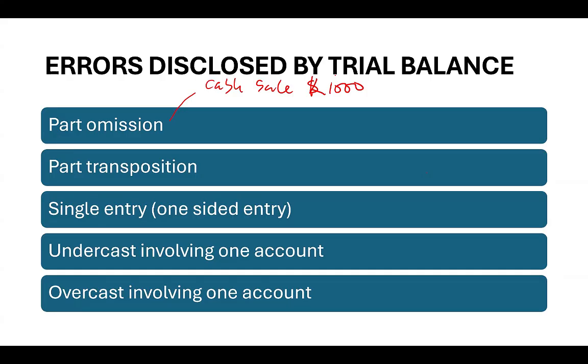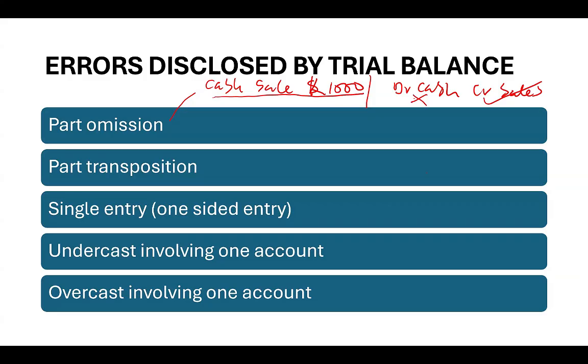So you know the normal double entry is debit cash, credit sales. But after being given this transaction, you will then be told that no entry about this transaction has been made in the cash account. If you know the double entry, you will quickly remind yourself that if no entry has been made in the cash account, it means that what was recorded was only the credit to the sales account. The debit has not been made.